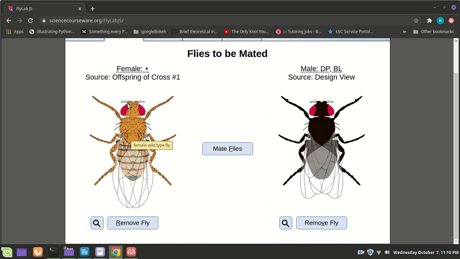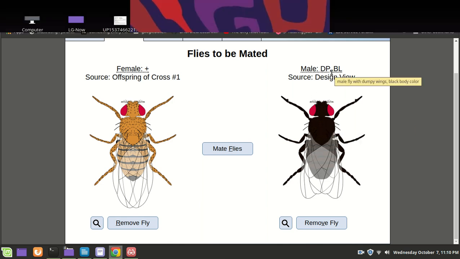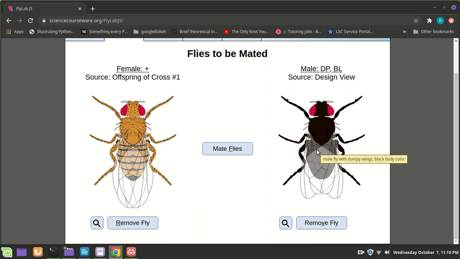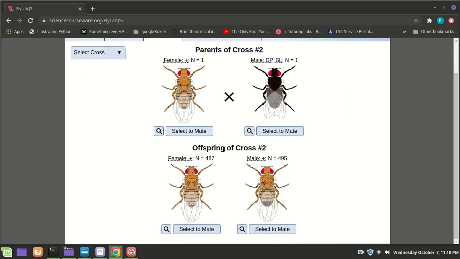All right, and we're crossing it with a heterozygote female that we created that has that recessive unknown. In this case, it's purple. So the purple doesn't show up in this female. We created this female in the first cross. Now we are going to mate it with this double mutant, if you want to call it that, and we're going to mate these flies.